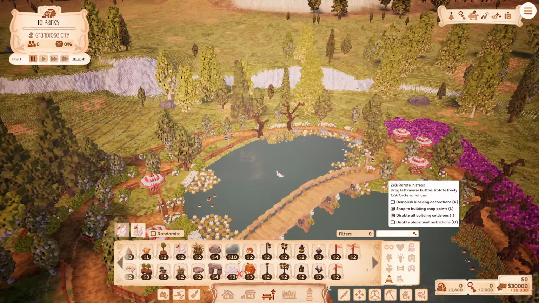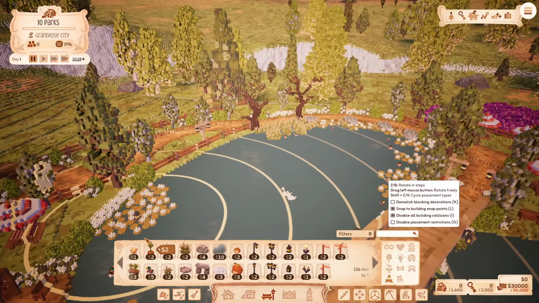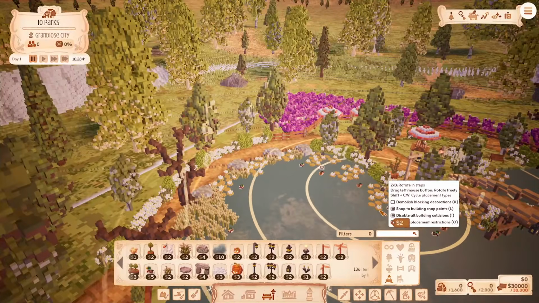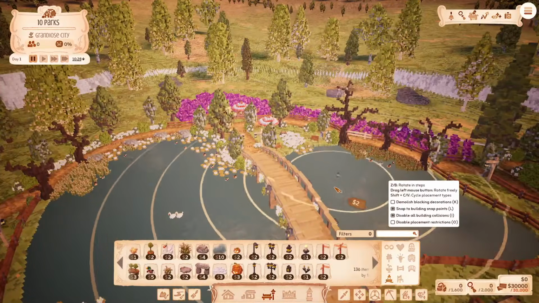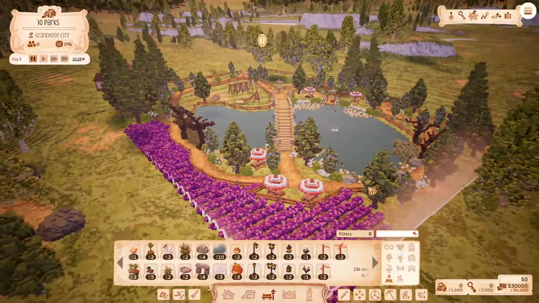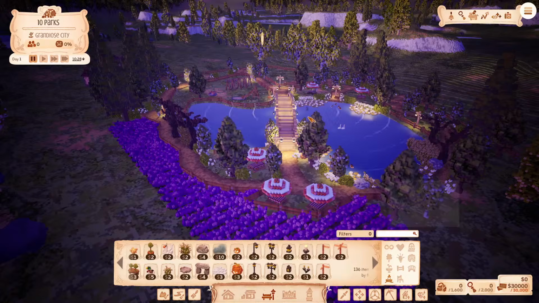All right, so yeah, these lanterns look pretty cool. Let's pop them into a couple places. Okay, I like that. All right, let's see what this looks like at night now. Oh, we need to put some over here.